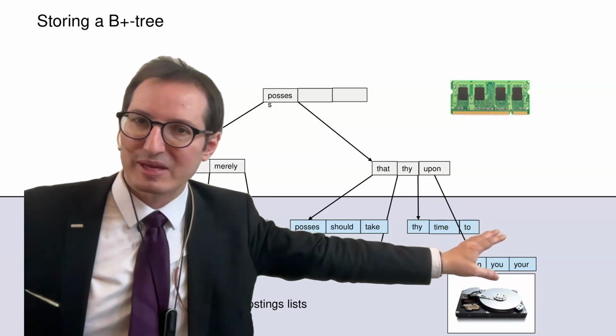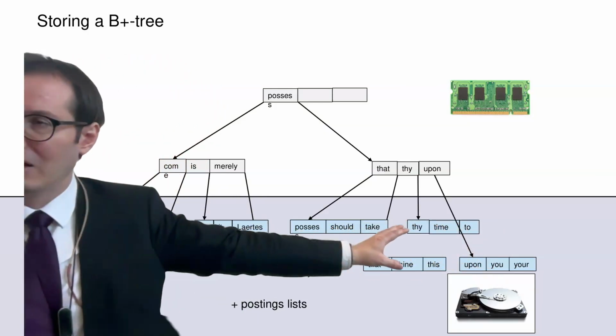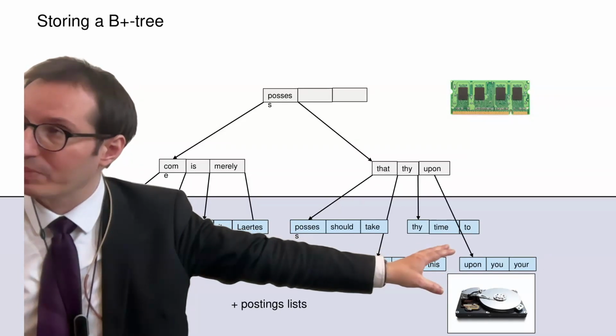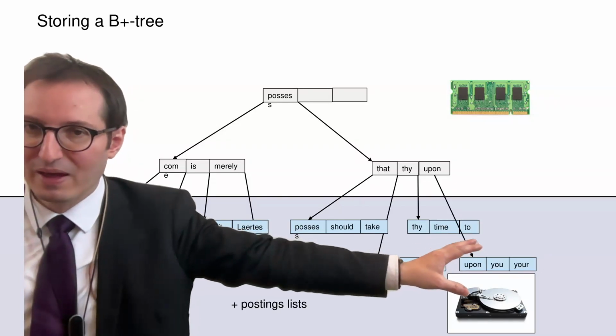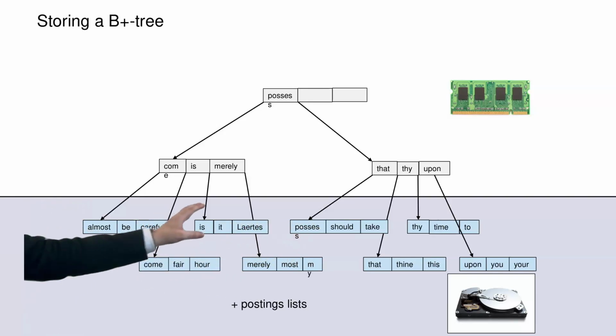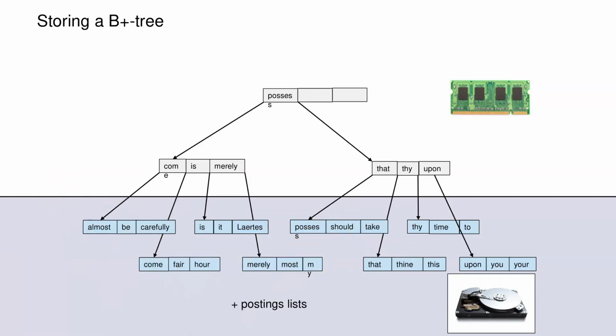And because now the sizes of these leaves are nicely made in such a way that it matches the disk blocks, then we are efficiently using the disk. And what's important is it's a partial read, that we do not need to read if what we are looking for is there on the right. So you see how it interfaces with hardware. The upper part is loaded into memory and the lower part stays on disk.